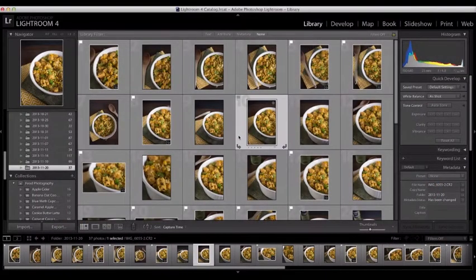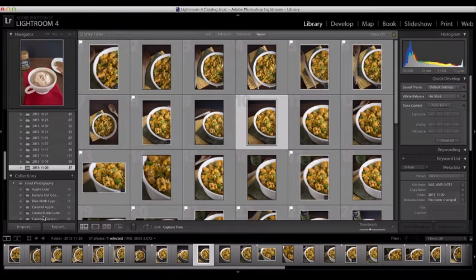In the previous video on Lightroom, we spent all of our time in this Library tab, which is where we manage our pictures and our workflow. But here we're going to actually do some editing effects, and for that we're going to use the Develop tab. We're going to take one of these cornbread pictures and go through the 6 editing effects that we talked about and actually do them in real time to get a good feel for how this process works.